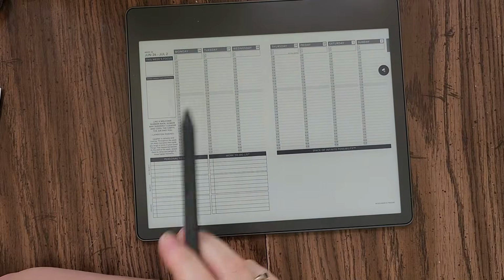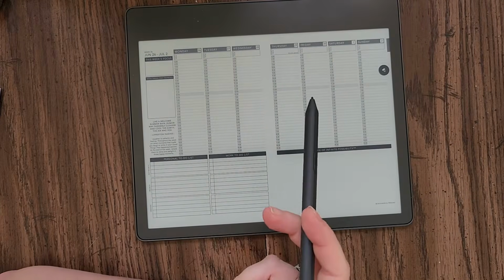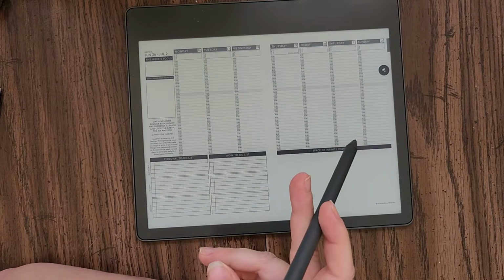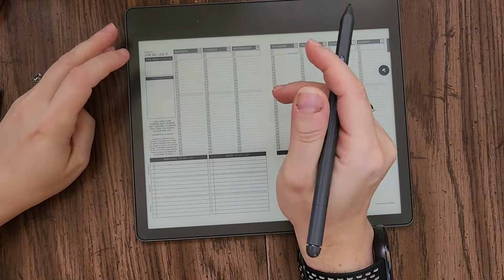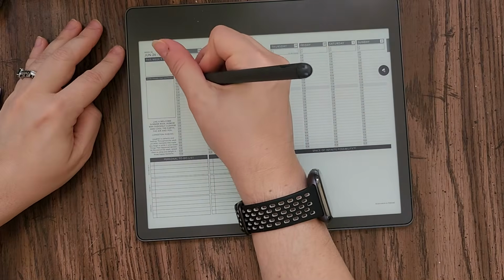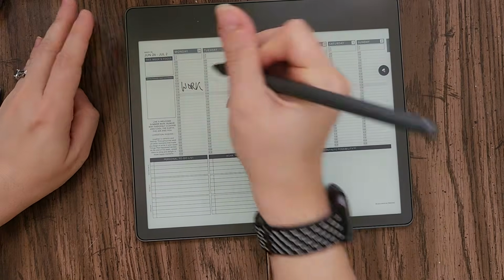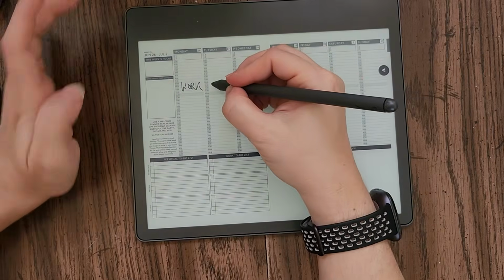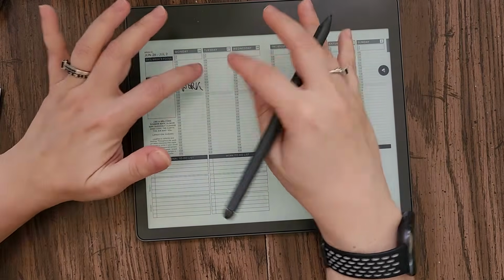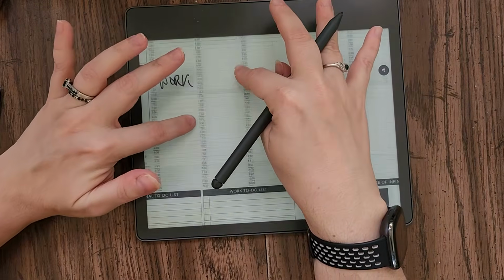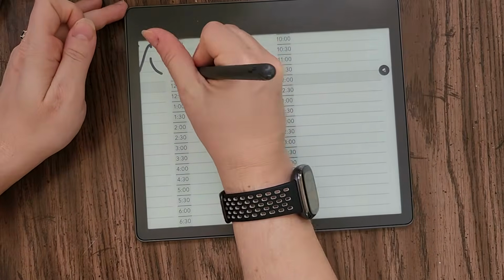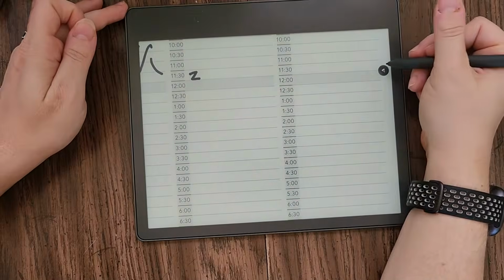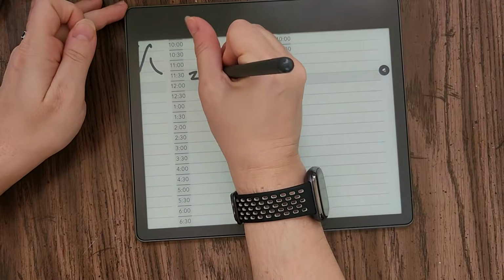So I like how you can make it landscape, but just keep in mind that if I want to then go back to another document that's portrait, I'll have to change the settings. Not a huge deal, but right, you can just do it normally like you would normally do it. So you can actually write, you know, just like normal. But another thing you can do, because if you're like me, you find these boxes really small at this level, you can actually zoom in. So let's say at 11:30 I have a Zoom meeting, so I'm going to write a Zoom meeting.